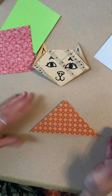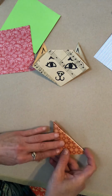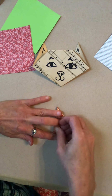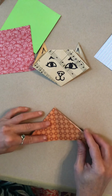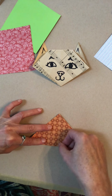So then we're going to hold it just like a triangle, right side up. And we're going to fold this triangle in half. I'm going to match up my corners. And now I've got a thicker layer. There's like 4 layers, maybe 2 layers, so I'm going to push it right there. And open it up again. And then what you can maybe see is we've got kind of a center line there.